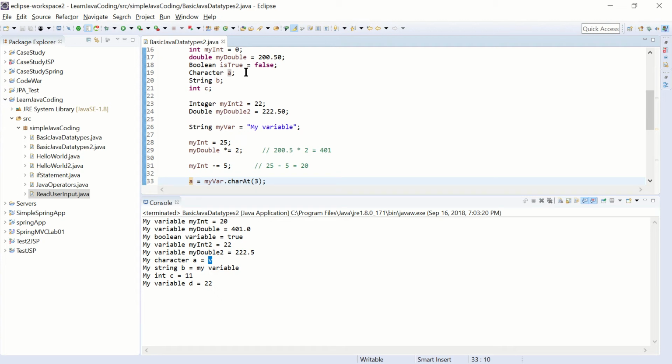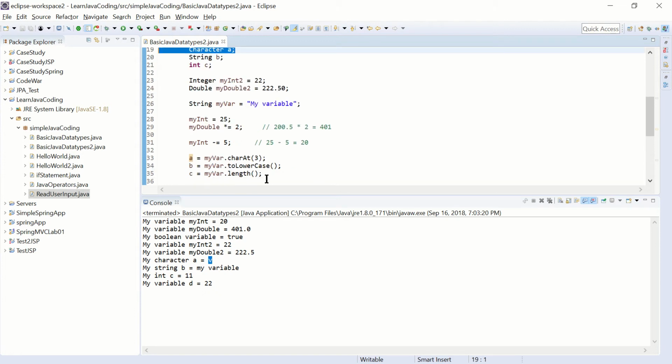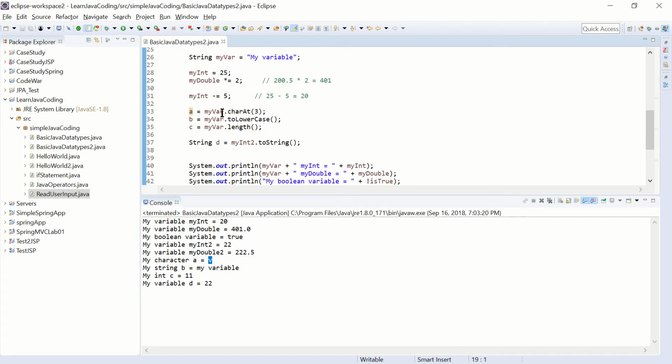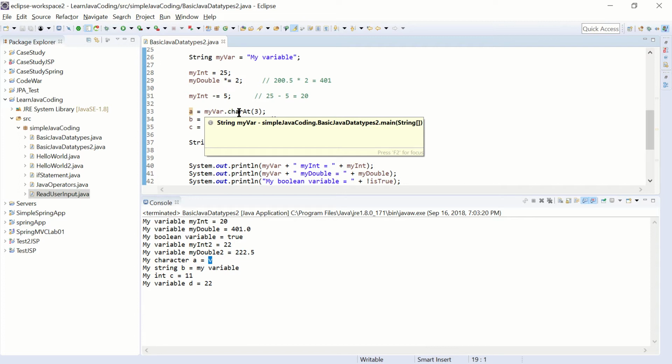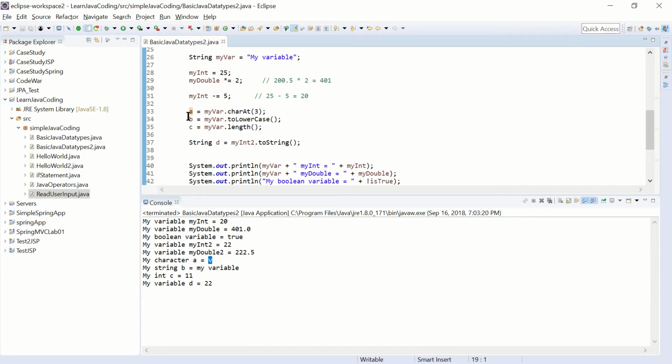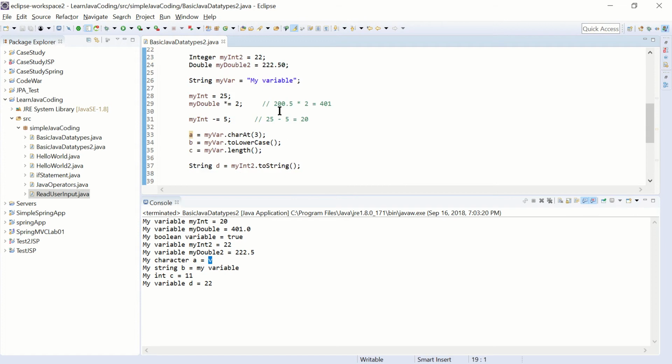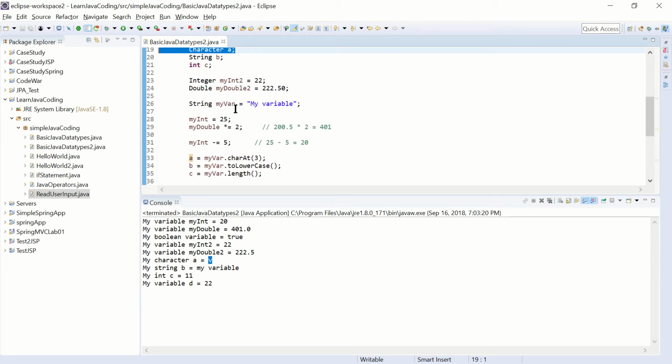The variable A started out with a declaration, it's a character. Then we assign myVar dot charAt(3) to the character A, which means we take myVar, go to the third position in the string, take that character, and put it into the variable A. We start with position 0, 1, 2, 3.